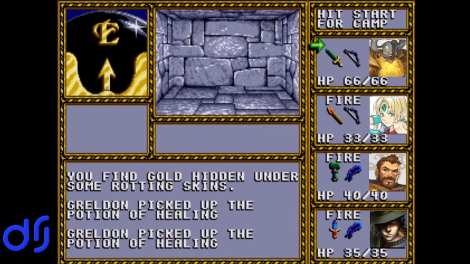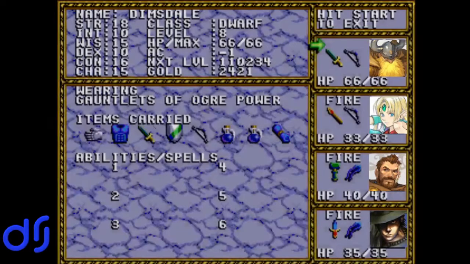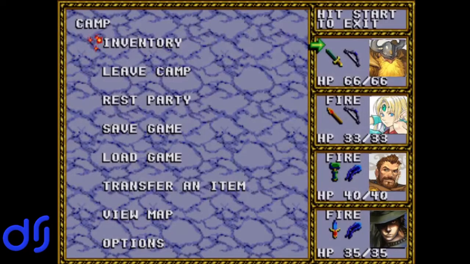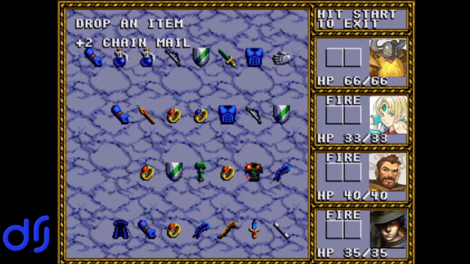Okay, we find gold hidden under some rotting skins, and did that just say that I picked up a death spell scroll? It did. I had forgotten that it's actually possible to pick up a death spell scroll as loot, which means I'm not going to have to hex edit it in, and that's great, because that saves me some time and effort. So I'll keep that. This plus one sword's useless, because as I said, we're not going to be able to sell it. More healing potions, which aren't useless, but our inventory space is too limited, so I'm going to ditch those.